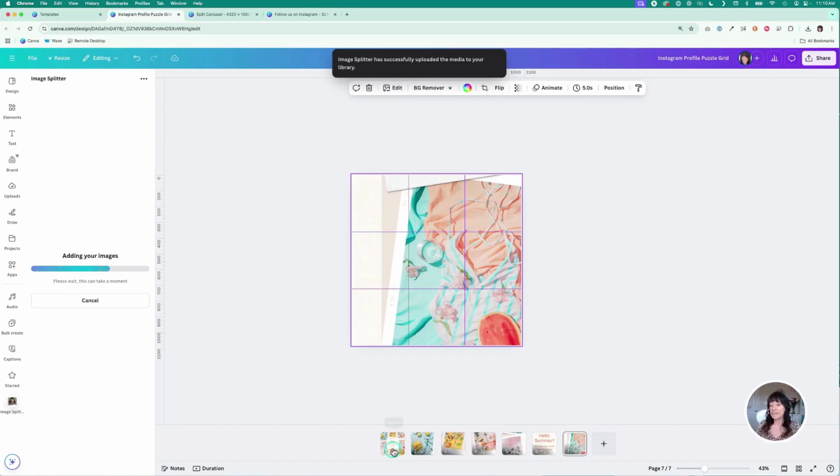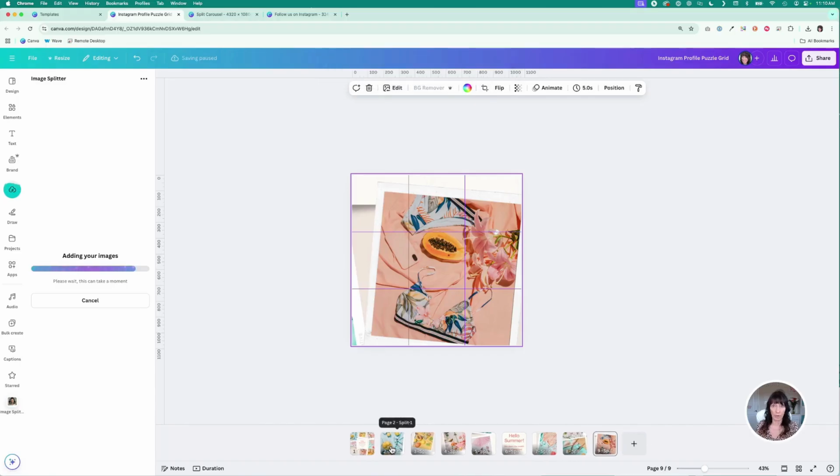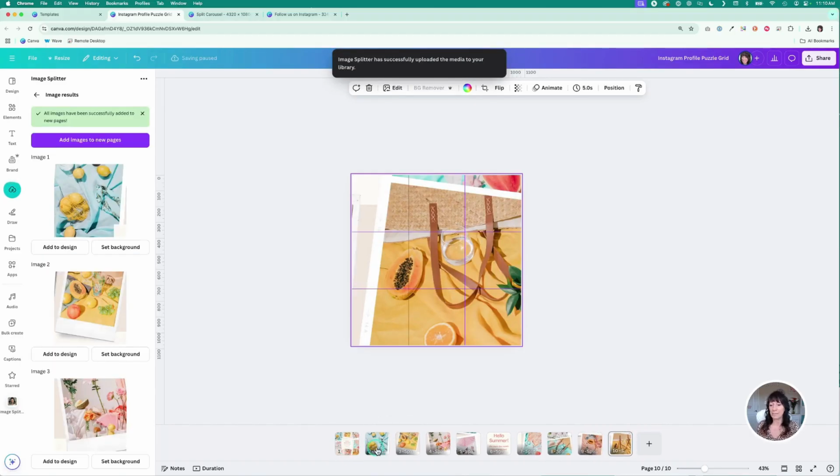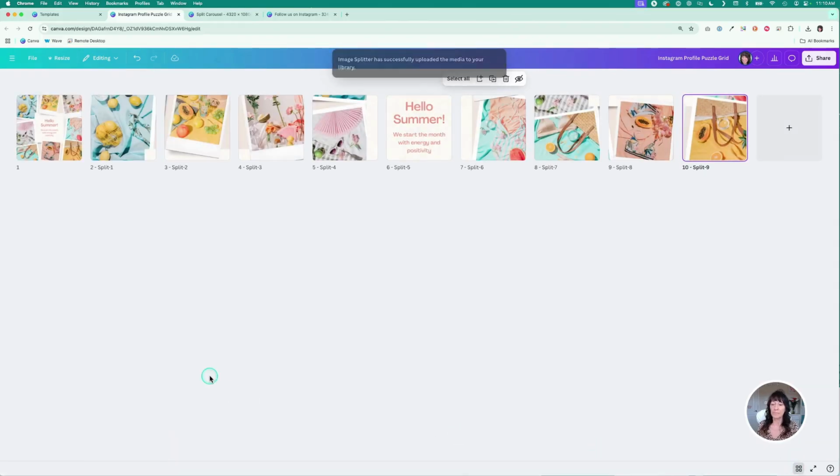I recommend keeping the cover image because that way, when you go back through Canva, you'll know what you were working on. If you were to delete this cover image, you might not exactly remember just by seeing the little cut apart preview what that is. Let me go to grid view. So here are all my pages, and this time they are at the correct resolution that they need to be.